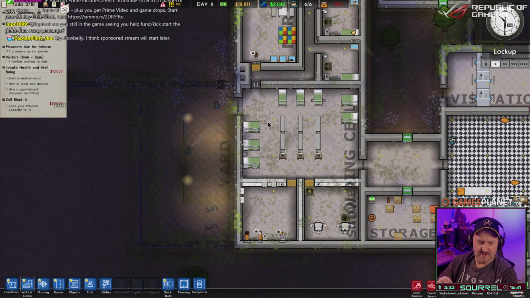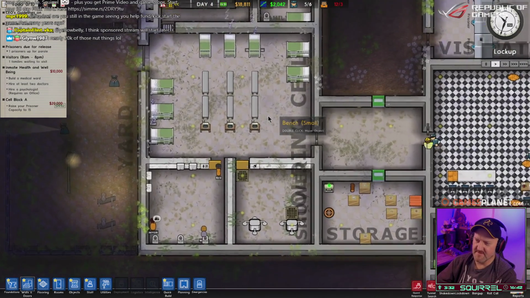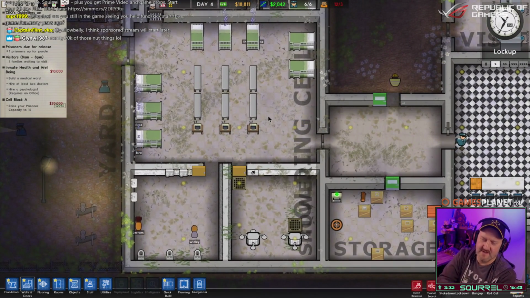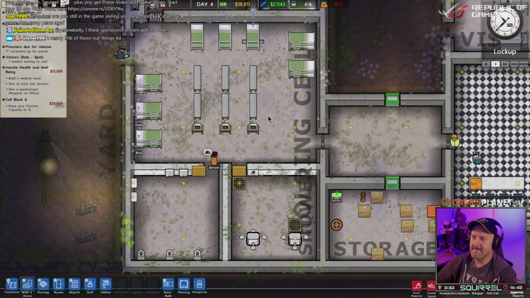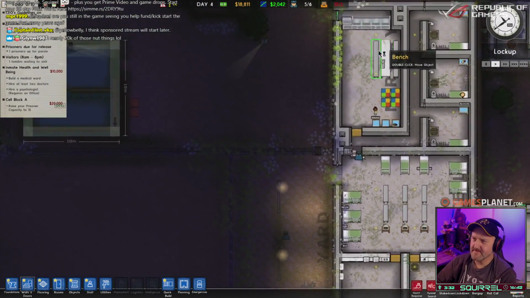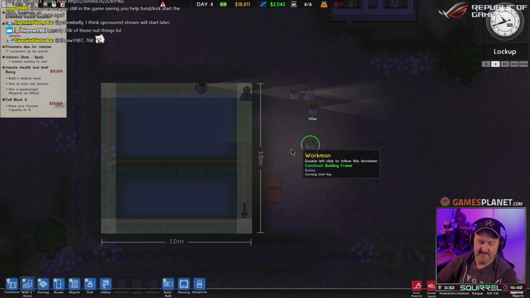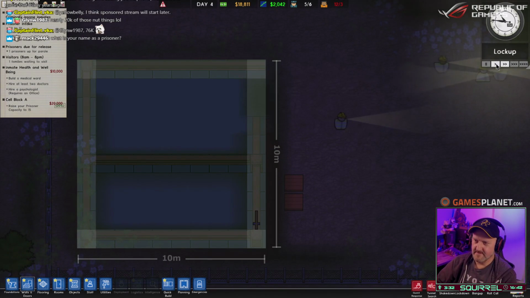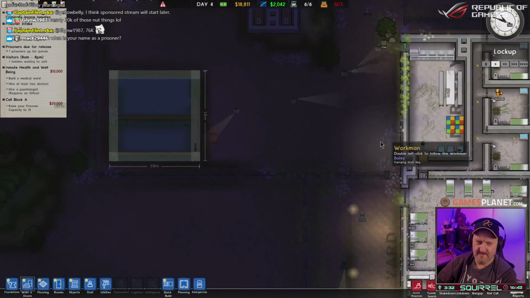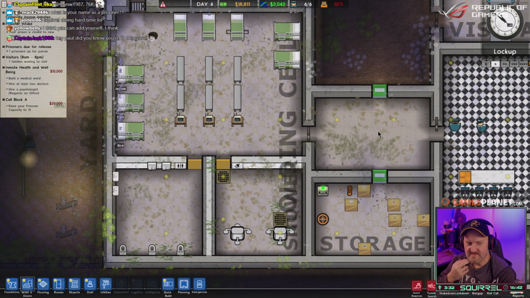Are you still in the game? Seeing you help kickstart the game many years ago. I don't know, NPR, like I should be, but I've never seen myself in the game. But yeah, I kickstarted this game many years ago. And I should be one of the prisoners, but I don't think I've ever seen myself. Well, I think it should be Squirrel. Well, I don't know if I am, Jack.